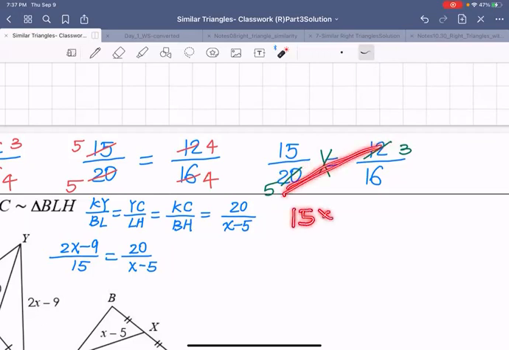15 times 16 equals to 15. Not possible. Where does this trouble come from? Come from this. You couldn't do the simplification in this cross line direction. That is wrong. Okay? You can do on the left, you can do on the right, you can do both on the top, you can do both on the bottom, but you cannot do the cross way. That's the wrong way.